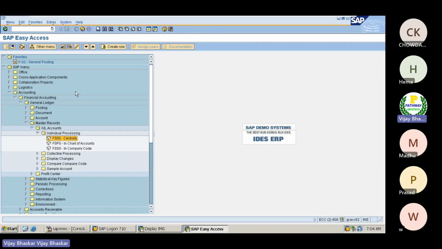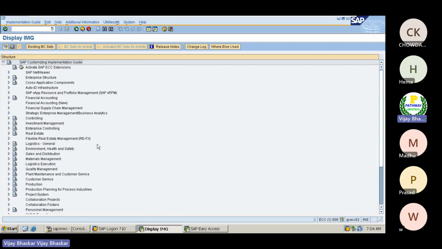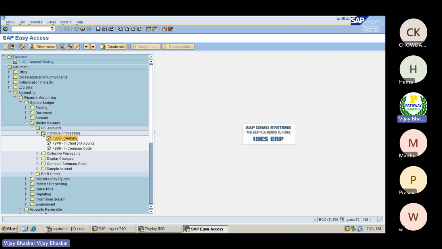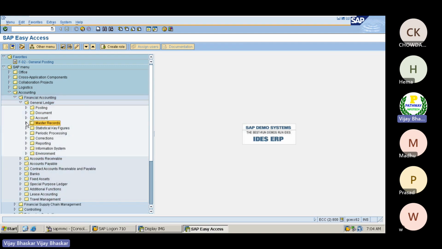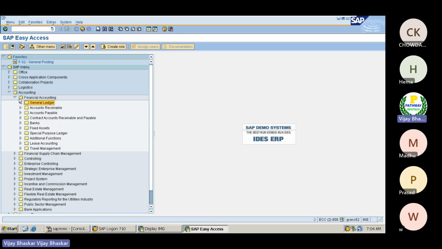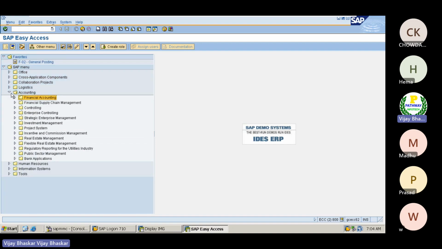Business people will have access only to the easy access screen, because even if they know the business process, they do not know what needs to be configured in the system. That is the main important thing.